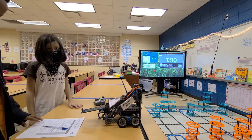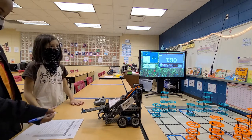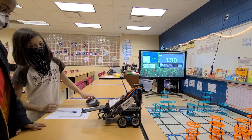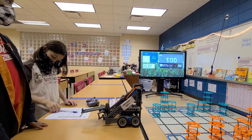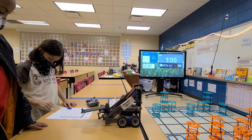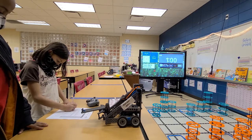VEX IQ firmware, VEX OS, is up to date. Yep. No robot parts have been modified with the exception of cutting metal VEX IQ or VEX EDR shafts to any custom length. Yes.